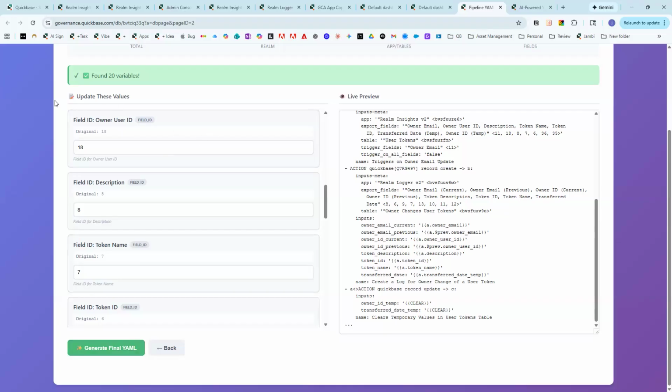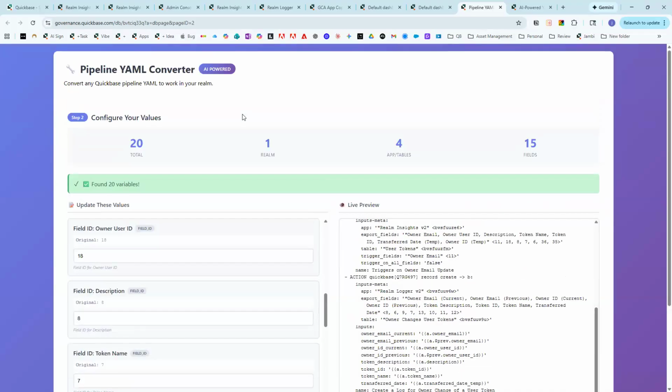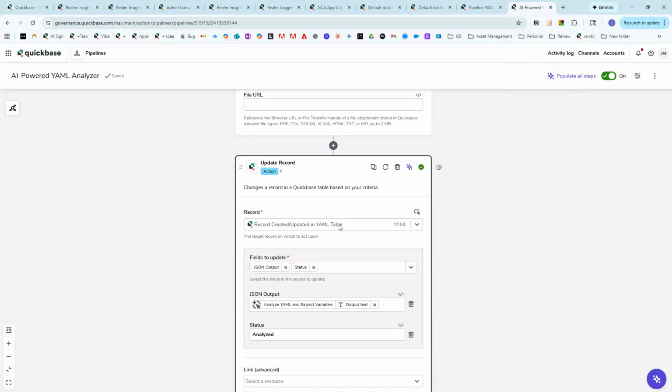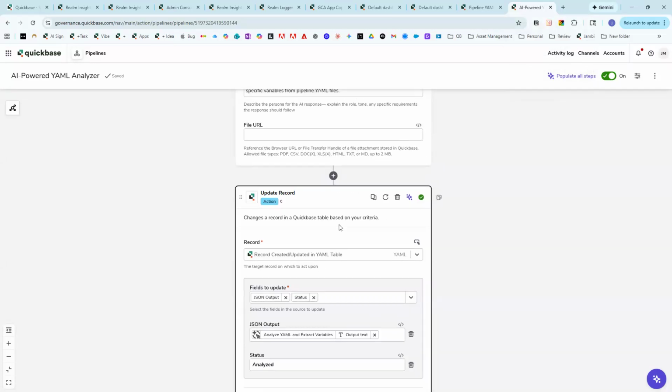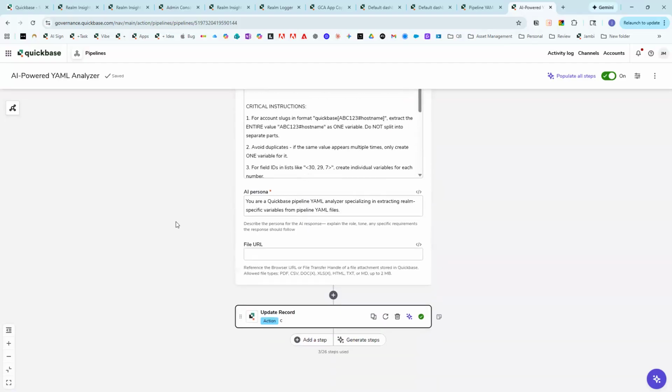This is a perfect example. I just want to be clear, I made this with a large language model. I told it what I wanted to build, and it's using our Quickbase actions to do this.